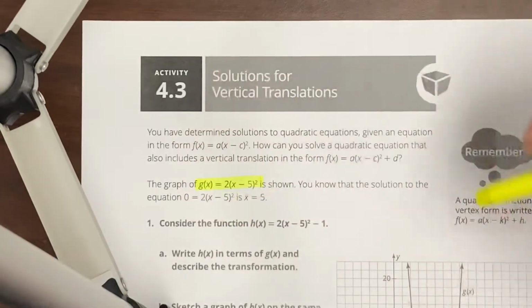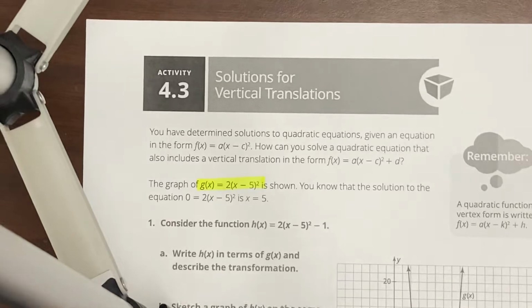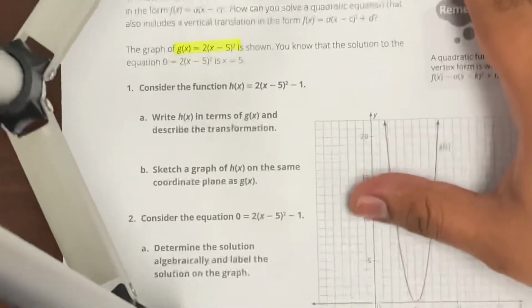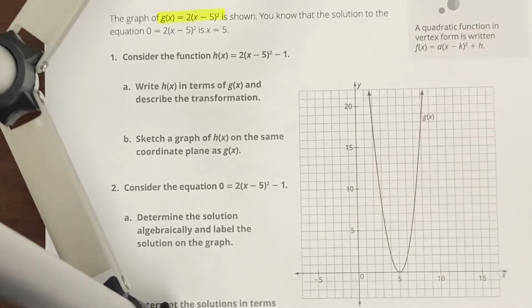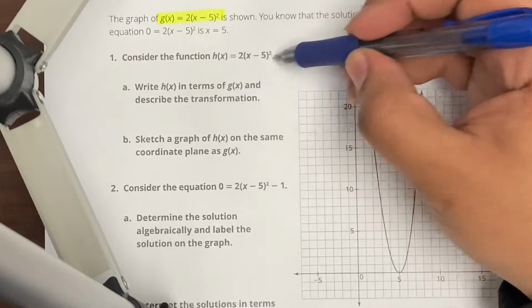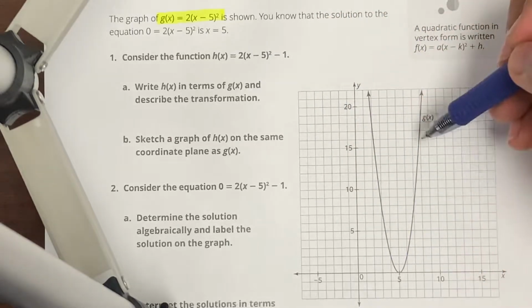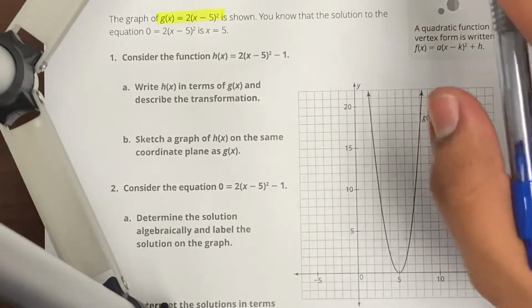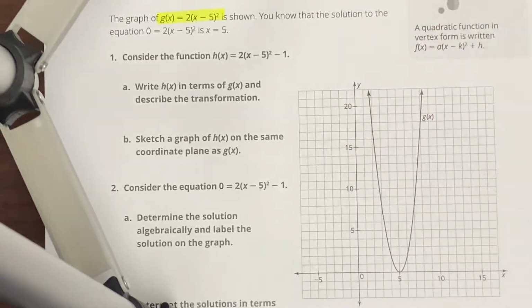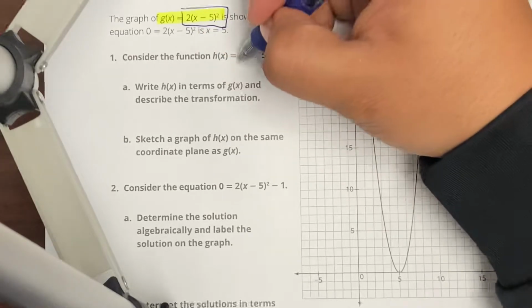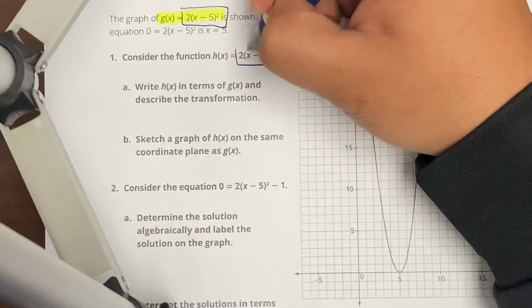But let's talk about this real fast. They are showing us that the graph is shown, and we know that the x is at 5. But they want to say, you know what? Let's make your life a little more difficult. Let's do this function, and we're going to graph it. So I'm going to show you in just a second what is going on. But first, I do want to show you, I'm going to box that up. That is g of x. So this part is g of x.